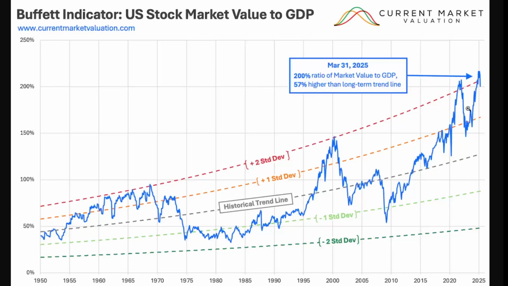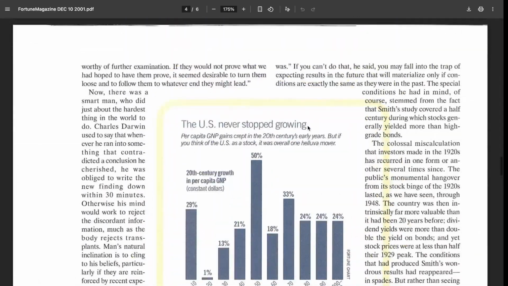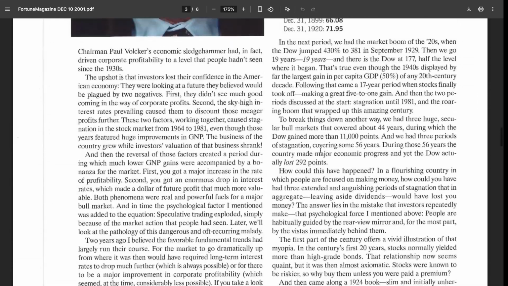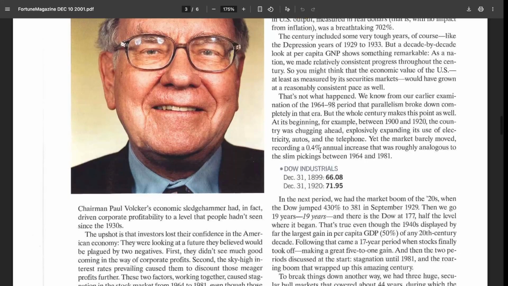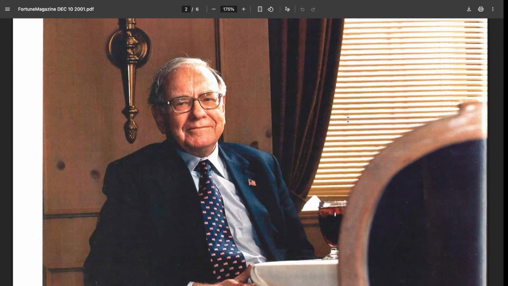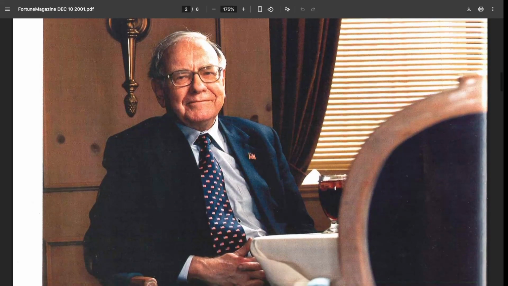I think people only really focus on it because Warren Buffett mentioned it once and it has his name associated with it. If you look, on the other hand, at what Warren Buffett actually does, Warren Buffett buys undervalued companies. He's not buying the whole market. He's looking at individual companies and he's trying to find value opportunities. When Warren Buffett started out and he wasn't working with massive amounts of capital, he was looking for deep value opportunities. He was an OG deep value investor.